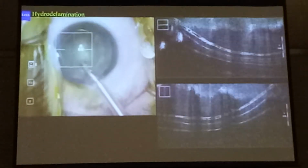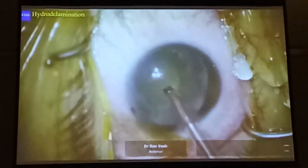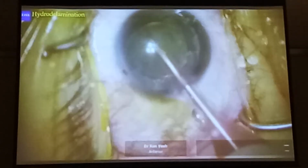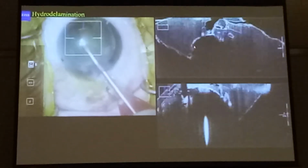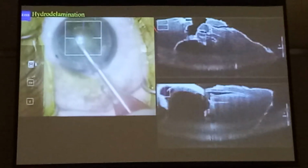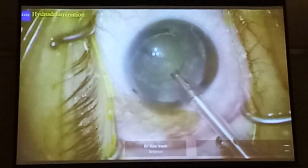But until we had this technology, you really didn't know for sure. You knew you hydrodissected, and Howard Fine taught us cortical cleavage hydrodissection, where if you hydrodissect under the capsule, you're in theory able to free everything up. But I think in practice, the fluid goes many, many places, and it's hard. There you see that I'm going to memory tool and bring the nucleus out, and you can see the whole nucleus is now brought out of the bag. Then it's very easy to either chop it or just phaco the whole nucleus up. And again, the hydrodelamination has made the surgery very, very easy indeed.